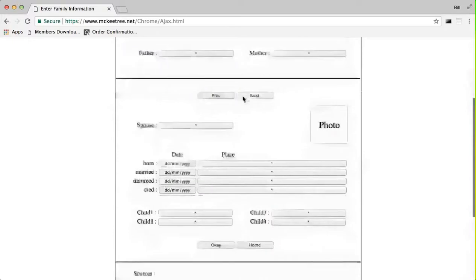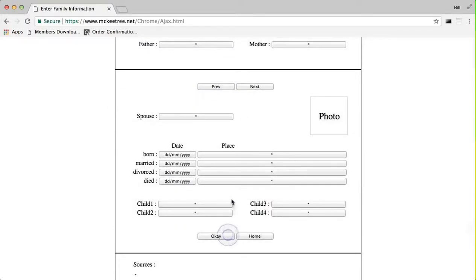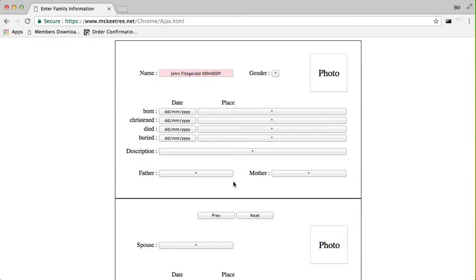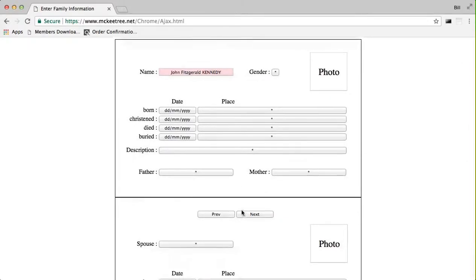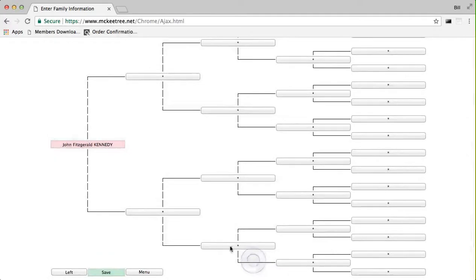Now we click on OK at the bottom. The text box turns back into a button and your name has been saved into temporary storage. If you want to change it again, simply left-click on the button, retype the text, and hit OK again. When we left-click on Home, we see the name appearing at the root of the pedigree chart. There's also something else to notice. The Save button at the bottom has lit up. This happens every time the tree is changed in some way. The green color is an invitation for us to save the new data, so we'll do that.